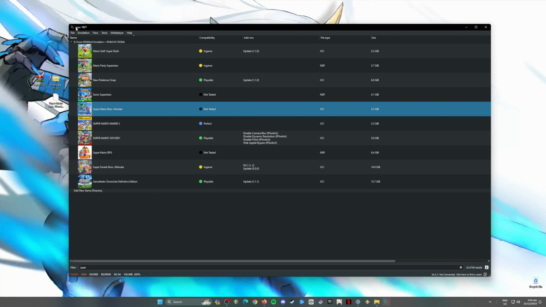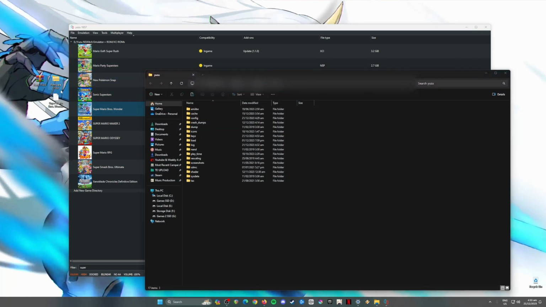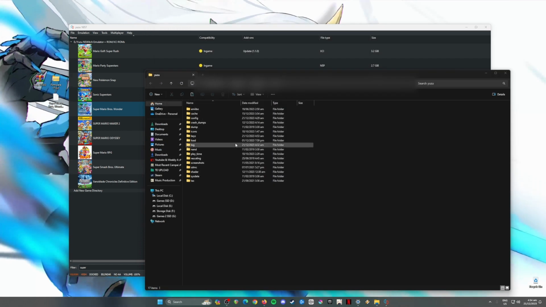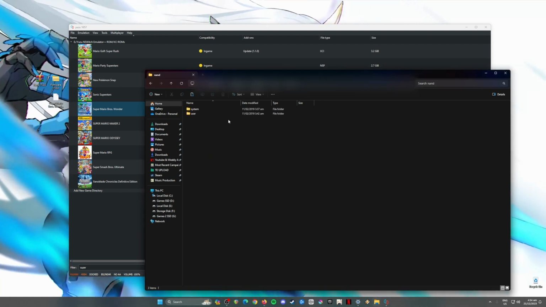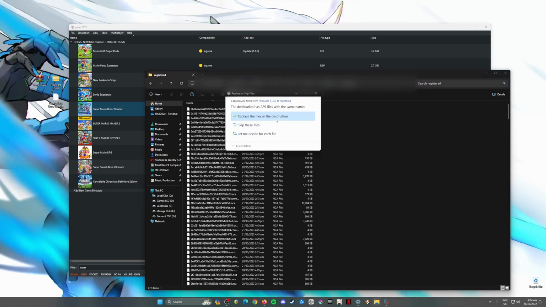Now, go back to Yuzu again, go to File, Open Yuzu folder, and then locate the firmware file. Select all the files that are installed in the firmware file, close that, and then locate the NAND folder, NAND, system folder, contents folder, register folder, and then paste all of the firmware files in this folder here so that you'll have a copy of all the firmware files of the Switch in your Yuzu emulator so that it will function as a Switch on your PC.